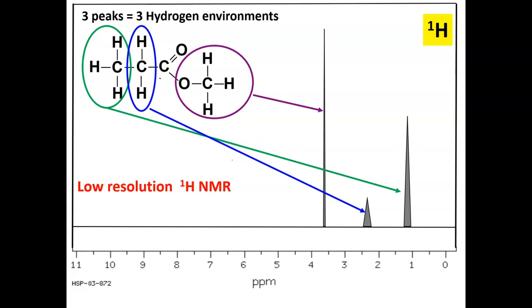Well, as you can clearly see, this low resolution spectrum only shows 3 peaks. And as you can also see, these are triangular in appearance and lacking some detail. We can, of course, pick out the chemical shift values on the horizontal scale, approximately 1.2, maybe 2.4, and perhaps 3.6. But there's a lack of detail in this particular spectrum, and you will not get these. You will instead get the much more detailed, high resolution spectrum. So let's have a look at the same substance under a high resolution instead.